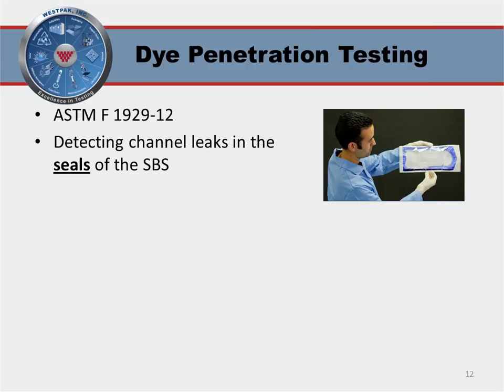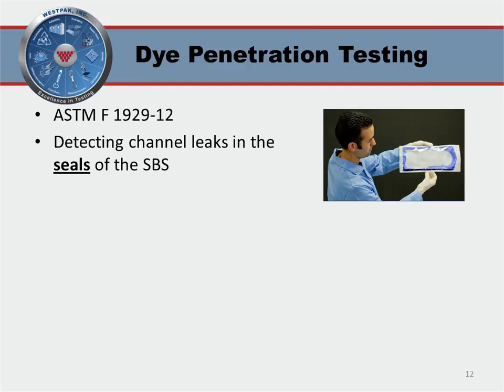Another question we get is, how subjective is this test? And I'd say if you have a true channel in your seal, a true failure, then it's not very subjective. You'll see it right away within the first second of exposing it to dye. Now, sometimes you have folds in your Tyvek, and when you expose the pouches to the dye, it will follow the folds and wick through, making it look like a channel in the seals. But these look totally different than a true channel, which is pretty blatant.